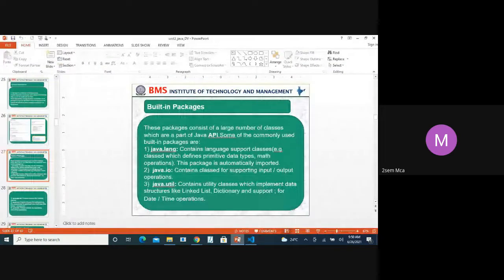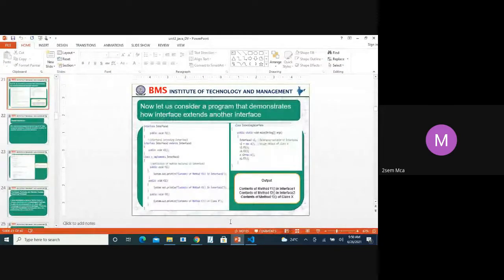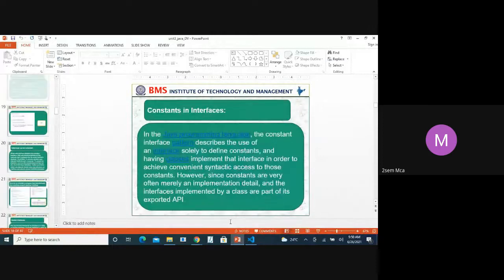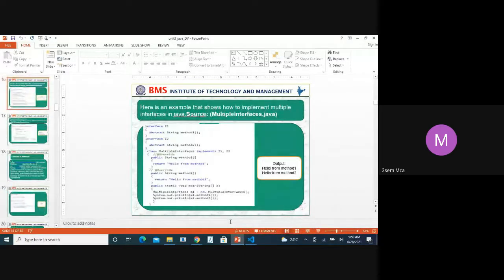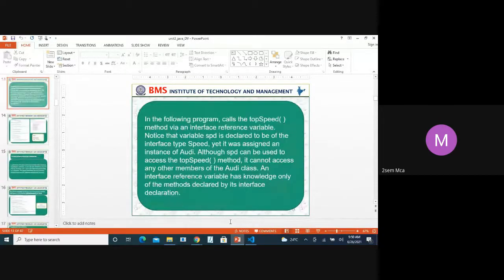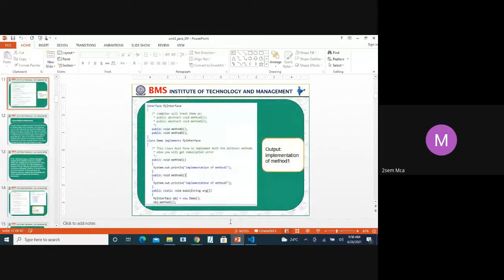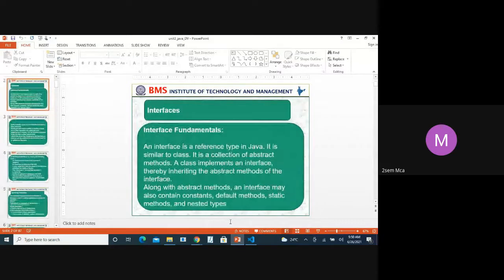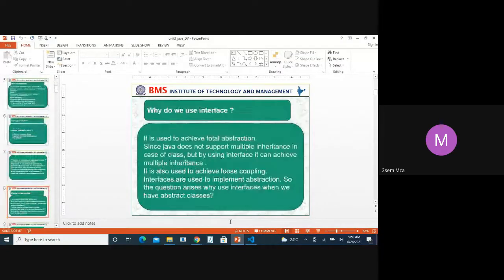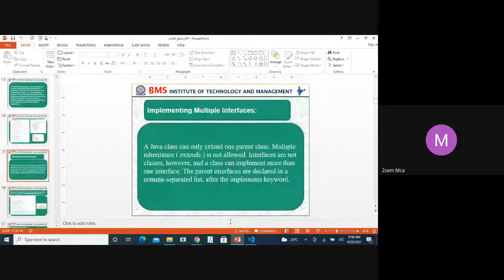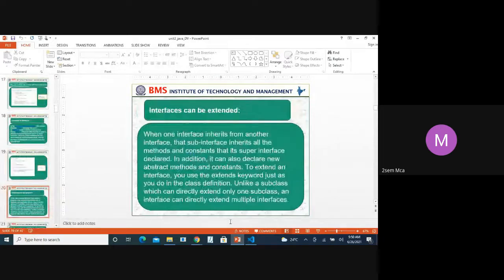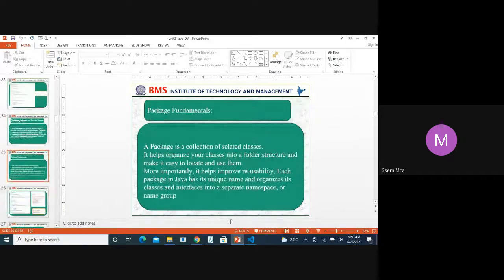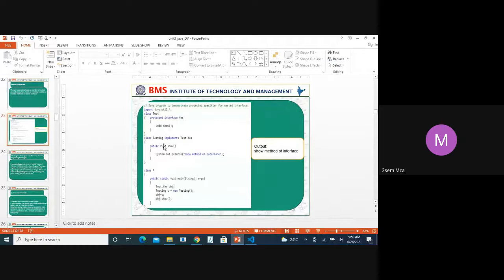Did we use any import statements? It is not present in this chapter, but you remember in the earlier modules we used import. Here we used import java.util. So this is a built-in package.